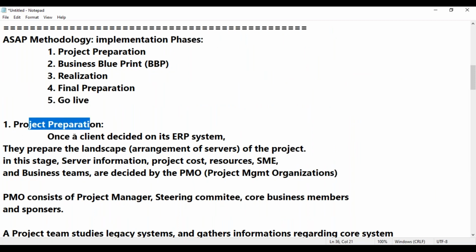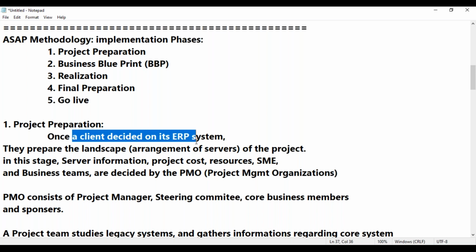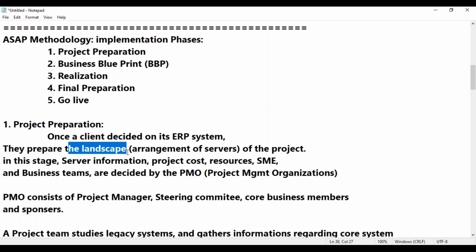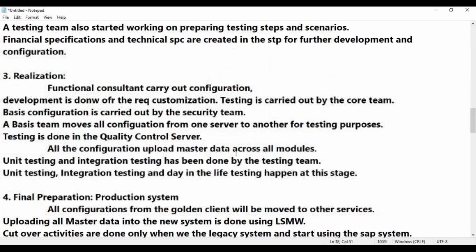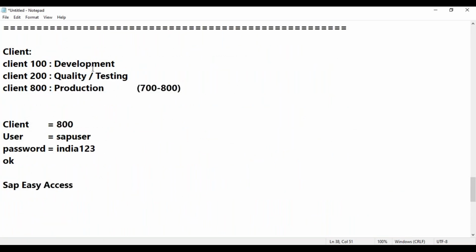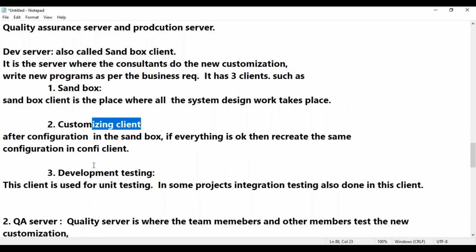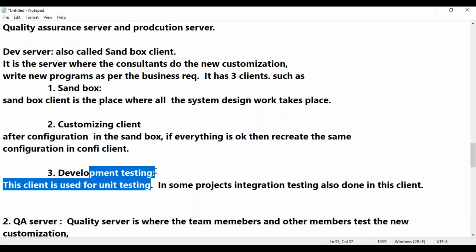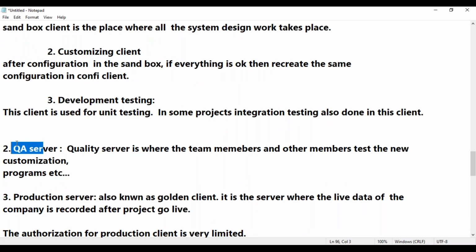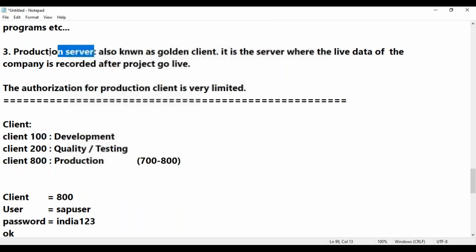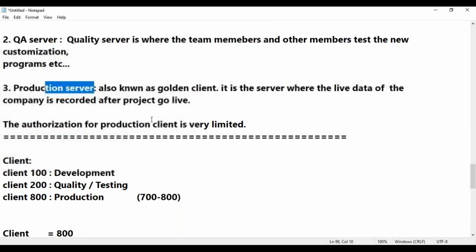Project preparation: once the client has decided on its ERP system, they prepare the SAP landscape. The SAP landscape of the project is nothing but the arrangement of the servers. So how many servers are required? Sandbox, customizing client and development testing, then the quality assurance server, then the production server.